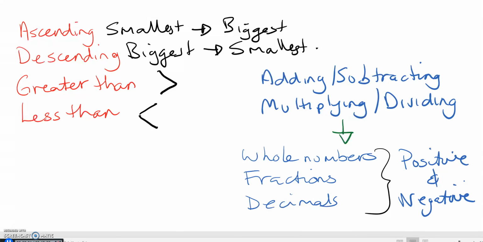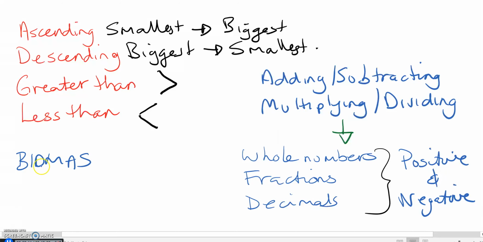A few other little things that you do need to be aware of as well. When we're adding, subtracting, multiplying, and dividing, a lot of the time you're going to have to start thinking about utilising BIDMAS, so brackets, indices, division, multiplication, addition, and subtraction. And we do that from left to right. I'll do some examples a little bit later on. You also need to think about the indices. Alright, so that's the powers.